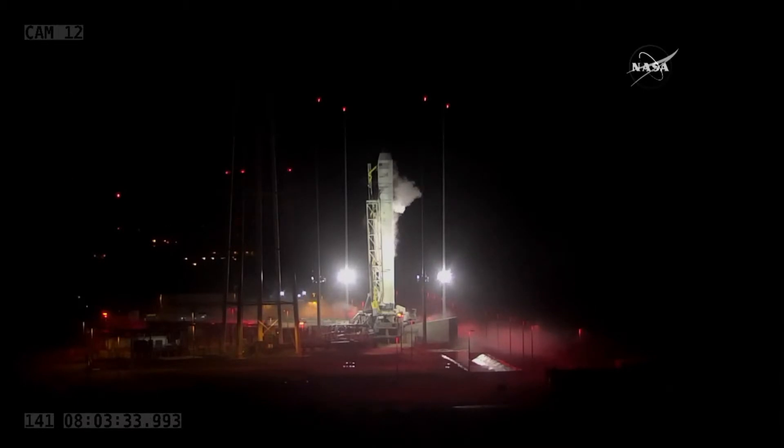So Matt, just set the stage for us — what are we looking at with this rocket? We've got the rocket on the pad on our launch mount. Directly next to it is our transporter, which is what Antares rides as it heads from the HIF — our horizontal integration facility — out to the launch pad. You can see ducting feeding conditioned air to the payload cavity where Cygnus is and to our stage one core. We have a two-stage launch vehicle: the first stage on the bottom is powered by two liquid-fueled engines, and the second stage is a solid rocket motor, fully encapsulated within the fairing along with Cygnus.